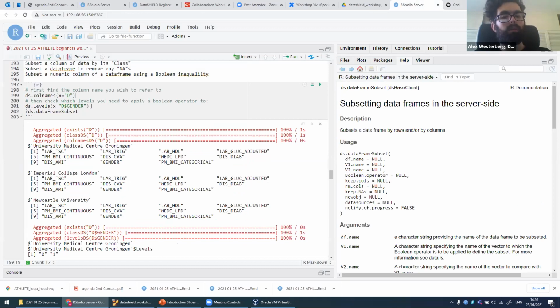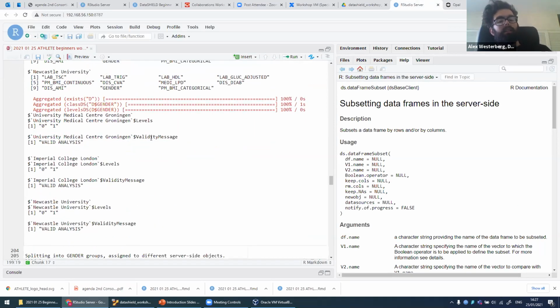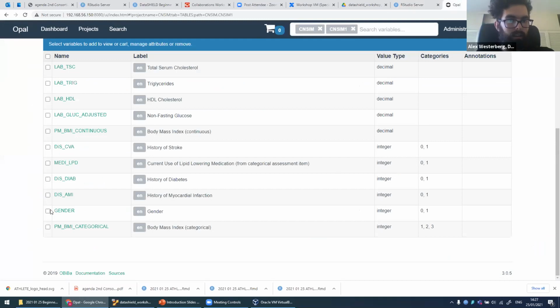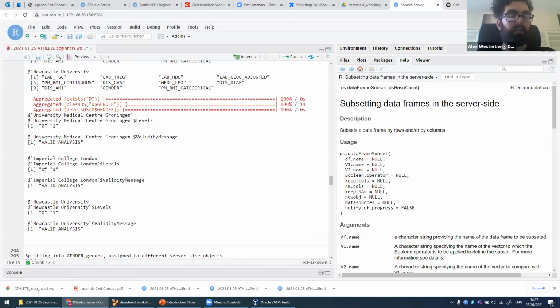So we'll want to have a look at gender in this case for the purposes of this example. So we'll do the levels of gender. And because it is an integer type variable, it will have the levels, pardon me, 0 and 1.